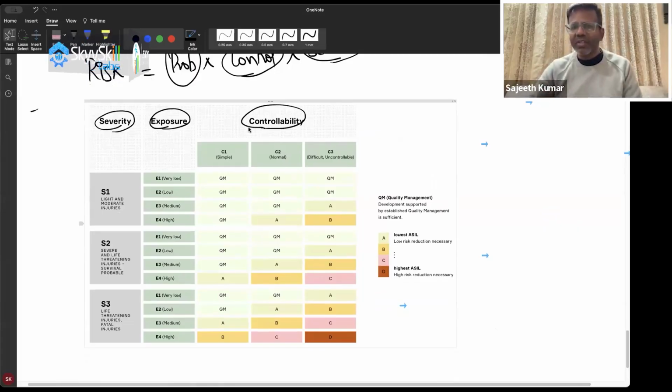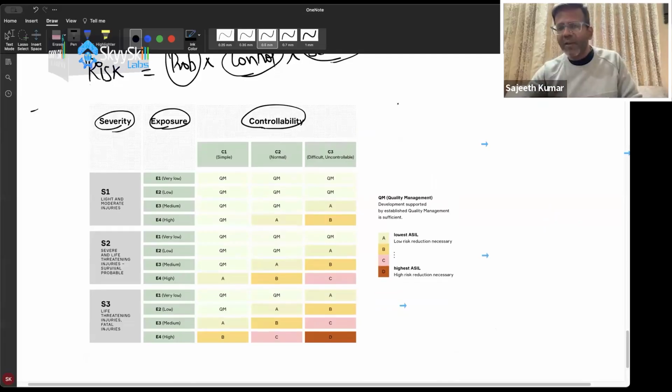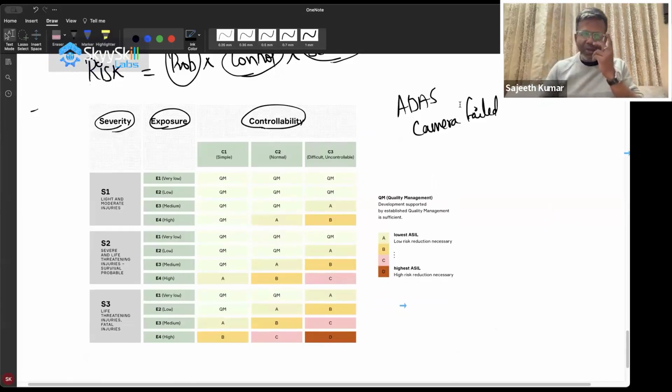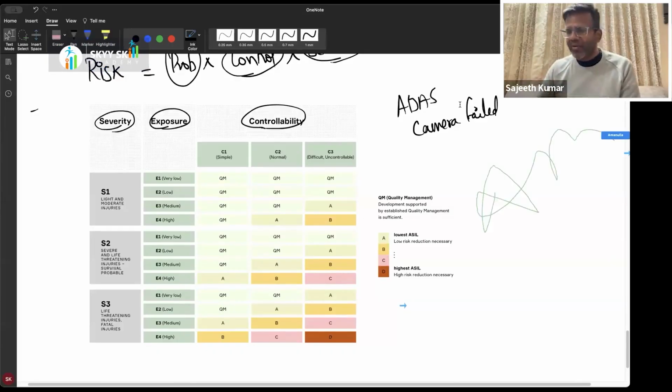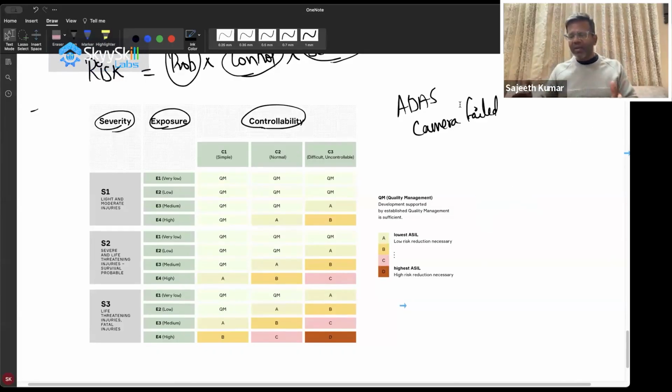So let's start with a problem. Let's say that we have an ADAS vehicle, right? And the camera has failed. So now you'll have to do an analysis. I'm not going to do a thorough analysis, but I'm just going to simply say, if an ADAS camera fails, you're driving the vehicle on automatic driving or adaptive cruise control, and suddenly the ADAS camera has failed. And this particular vehicle does not have a radar or lidar fallback. You only have a camera. So now suppose the camera has failed. What will happen to the car?